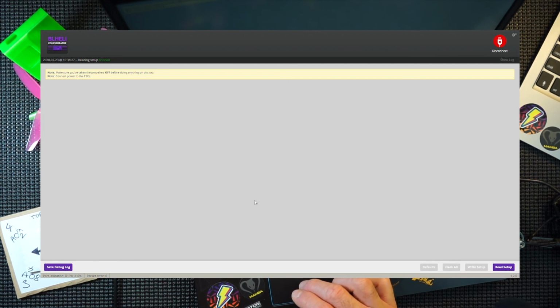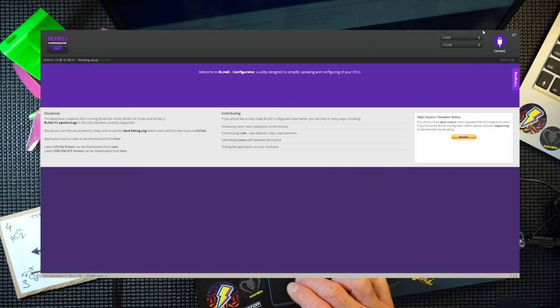And it's not going to read it. I've had this issue previously with this BL Heli configurator. I don't know why it does it, but sometimes it won't read your ESC board. So we're going to stop that. We're going to disconnect. Okay, so close that down.